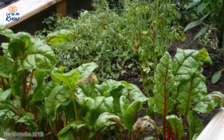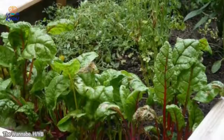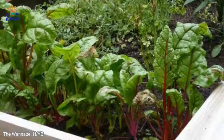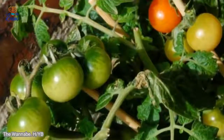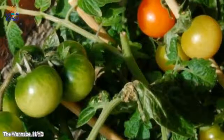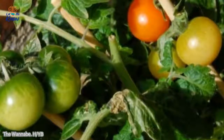Whenever spring rolls around, many people like to finally tackle all that landscaping work they planned over the winter. And that often means tending to their vegetable gardens. Growing produce is a great way to save money and eat organically after all. One of the most popular vegetables to grow in a garden is tomatoes. However, they have a tendency to be somewhat fickle while they sprout, and sometimes they can require much more work than the rest of the plants.